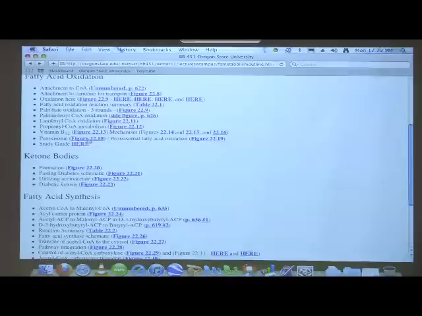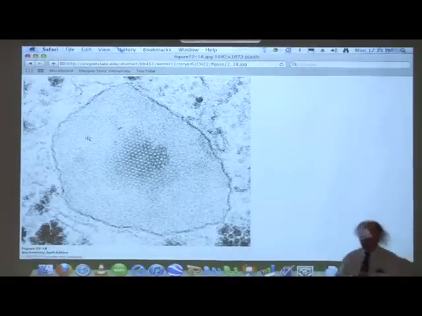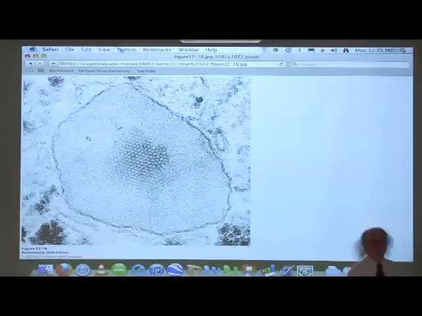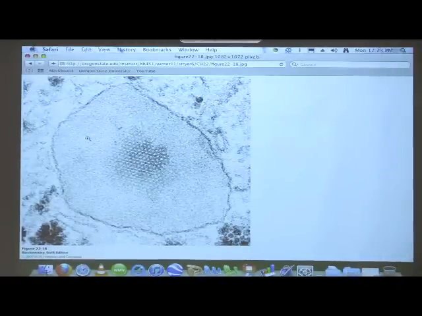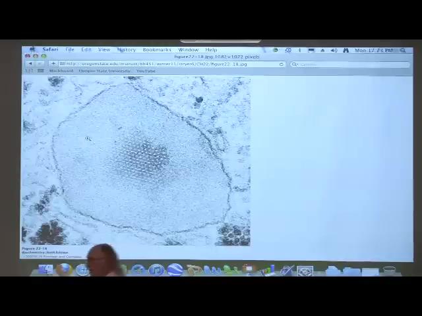Mechanism I won't go through. The last thing I will talk about actually has more to do with cell biology than it does with metabolism. And this part refers to different compartments in the cell in which oxidation is occurring. So far we've only talked about fatty acid oxidation occurring in the mitochondrion, in the matrix of the mitochondrion specifically.